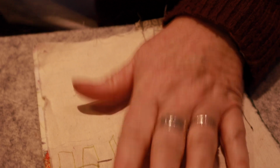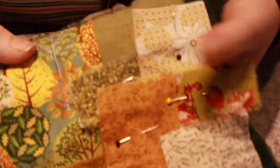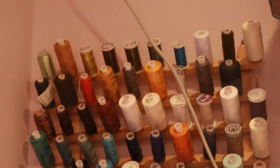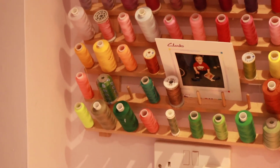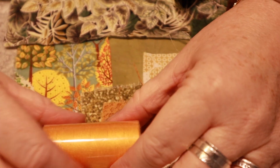Just going to get some yellowy thread, which will match these two here, because obviously I don't want to put white on these because you'll really see them. Yes, so they're my threads. Yeah, so hopefully you saw my threads there.